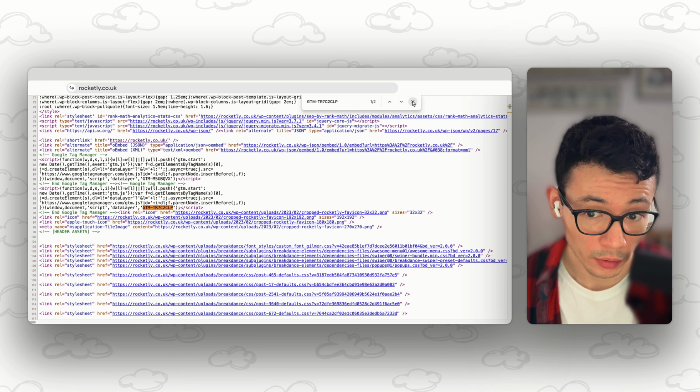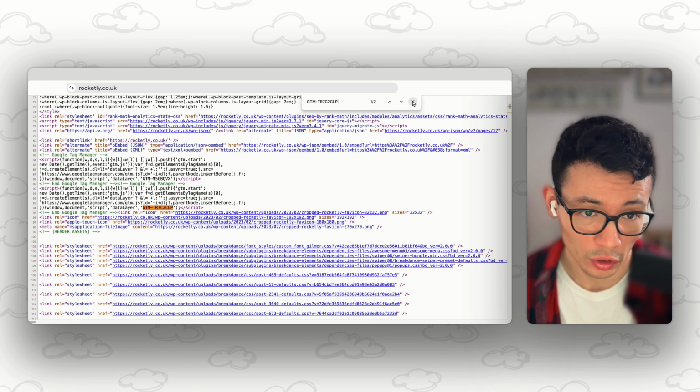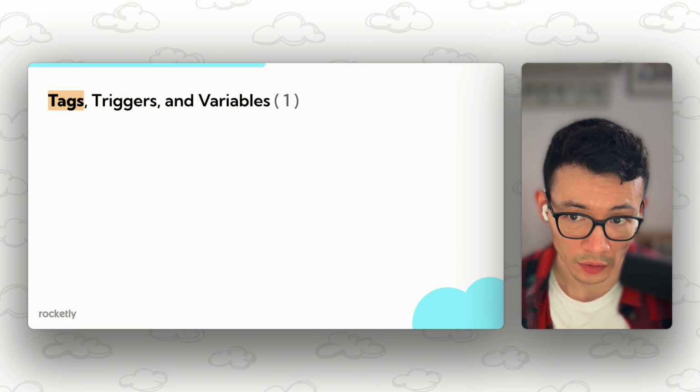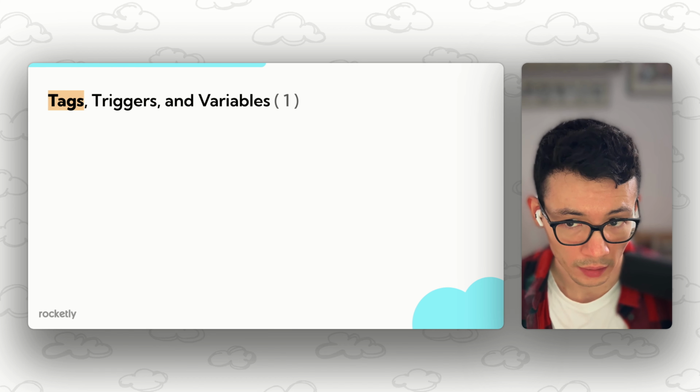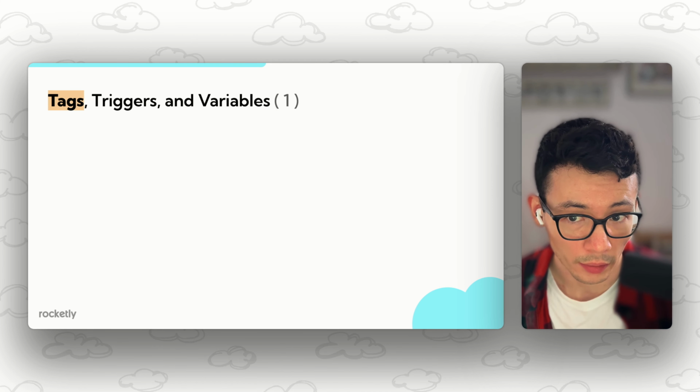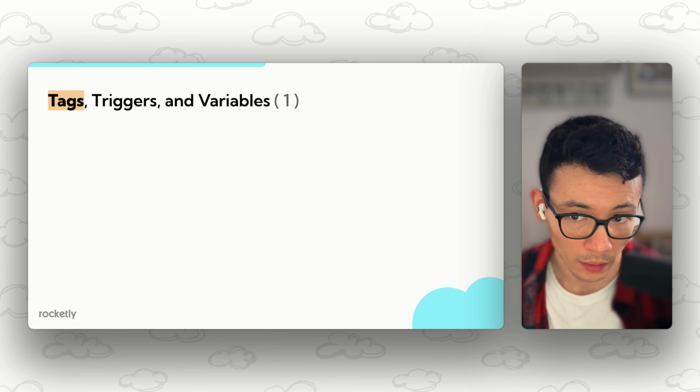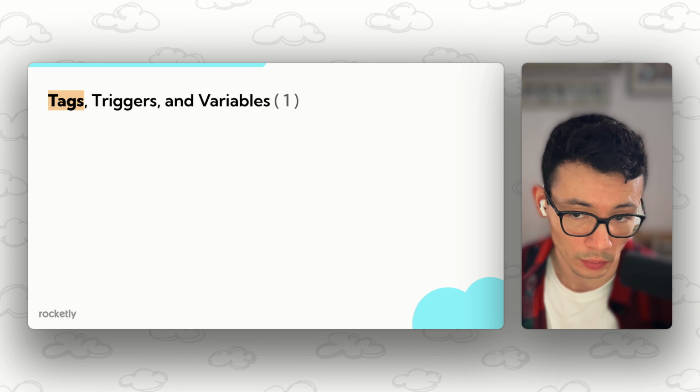Yeah, that's how you deploy Google Tag Manager on your website. It's super simple and straightforward. And now that we've installed it, we don't need to ever touch this piece of code again. It's pretty much set for life. Okay, so now that Google Tag Manager is correctly deployed on the website, we now need to understand what the differences between tags, triggers, and variables are inside of Google Tag Manager, because these are something that you will run into every single time you deploy conversion tracking or any other tool that Google Tag Manager offers.